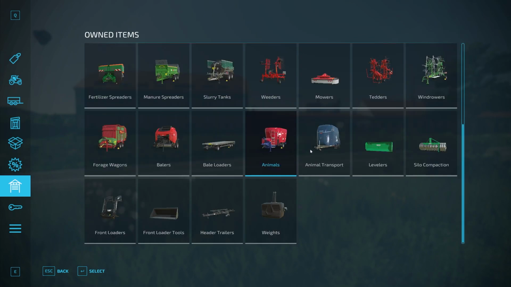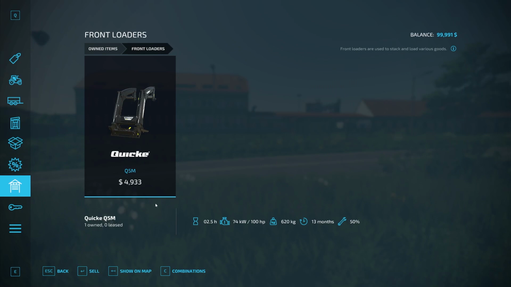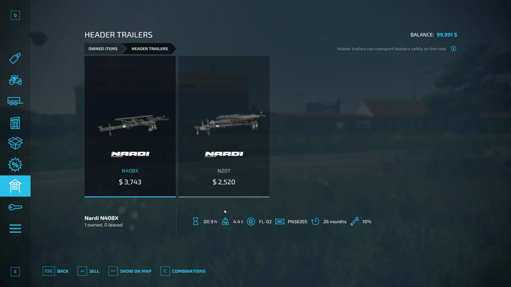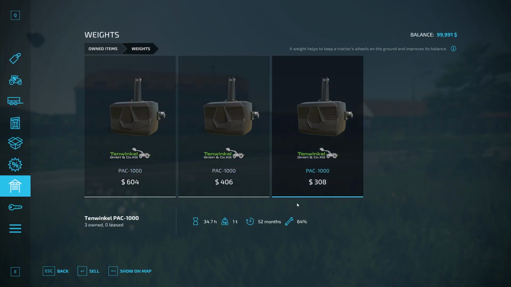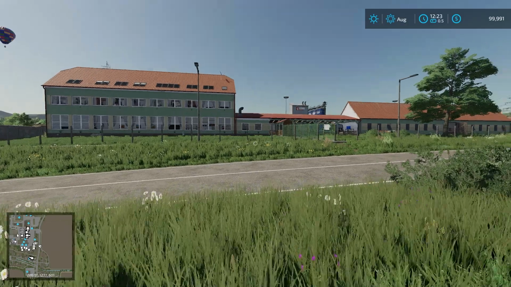We also have a feed mixer. We have an animal trailer. We have a leveler, silo compactor, front loader attacher, front loader tools. We have a grapple, pallet fork, universal bucket, and a bale spike. And we have a couple of header trailers here. What is that guy for? That is quite the header trailer there. But anyhow, and then we also have a couple of pallets of 1000 weight. So there we go. Okay.